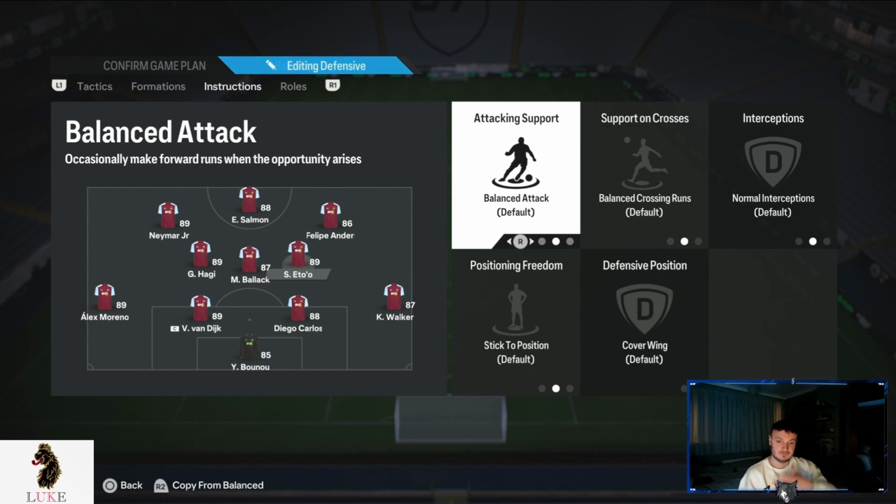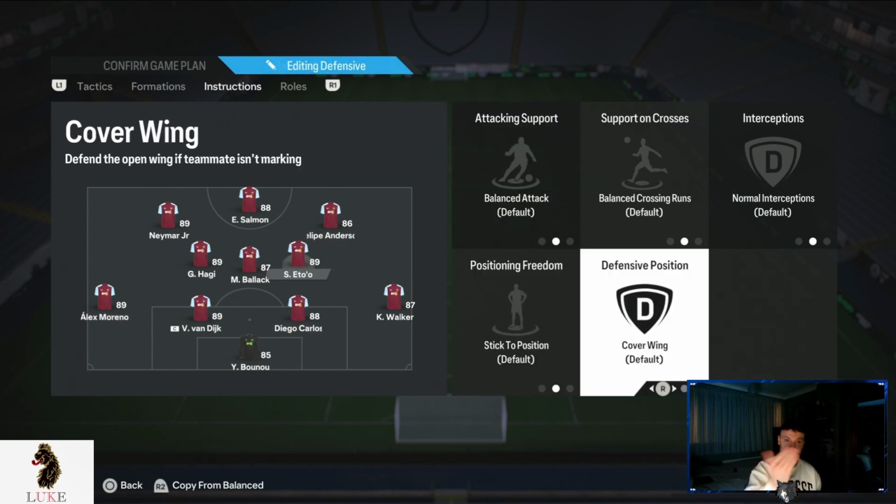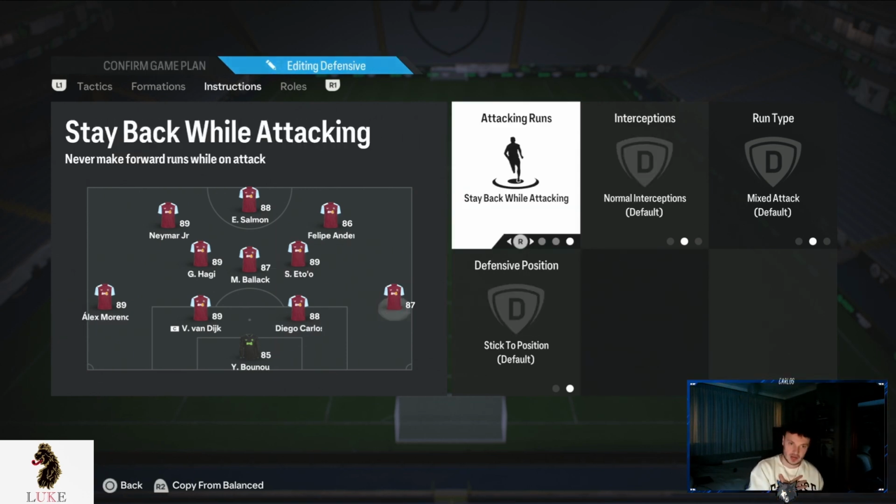Right centre mid for me is then just on completely default settings, including cover wing. So like I was saying, as my left centre forward drops into that left midfield of a 4-4-2, my right centre mid will push over to the right midfield of a 4-4-2 when we're defending. But when the left centre forward pushes back up into that left centre forward position, the right centre mid will then tuck into the middle of the pitch. Very, very, very OP.